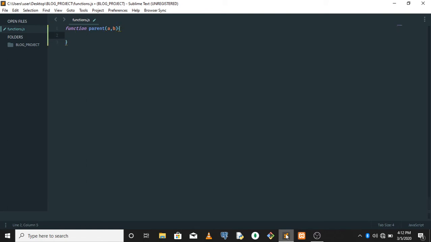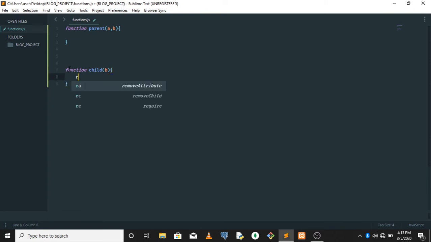Once we already create a parent function, what I want to show right now is that I'm going to go down and create a child function. That's actually what this function parent is going to return, the child. So say function child, then parentheses, then we want to put a parameter inside this child. What we want the child to print out or log out of this code: in that child function, we're going to put, let me call this b, the parameter passed into that child function.